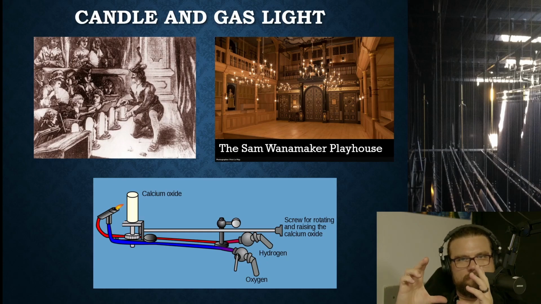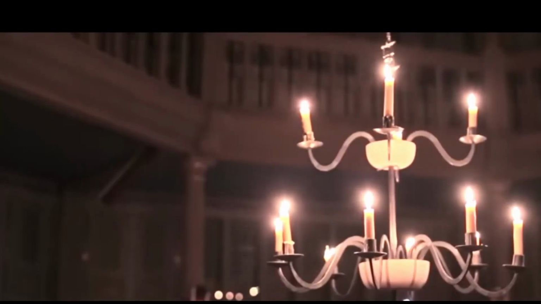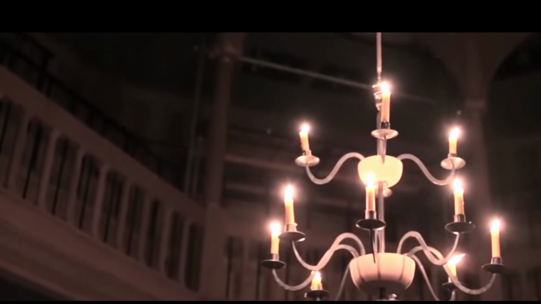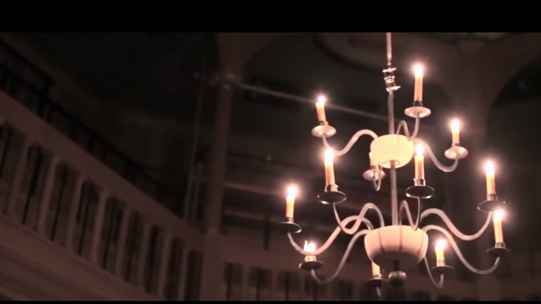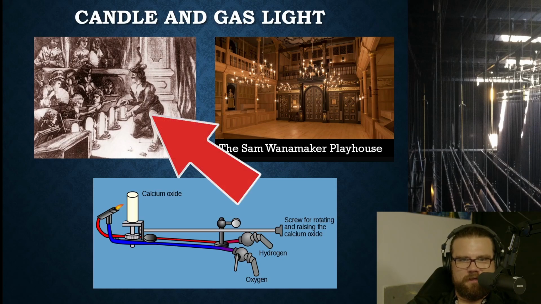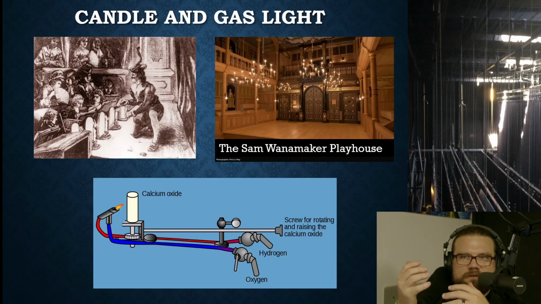The other thing with candles is, because of gravity, they burn upright, and placement has to be carefully considered. Generally, it's going to be limited to chandeliers or footlights. So in the image there, you can see the performer kneeling on the stage, and then the footlights in front of him with a simple reflector behind the candle. With candlelight, you're going to see a lot of use of these reflectors to try and enhance and redirect the light in a very rudimentary way.